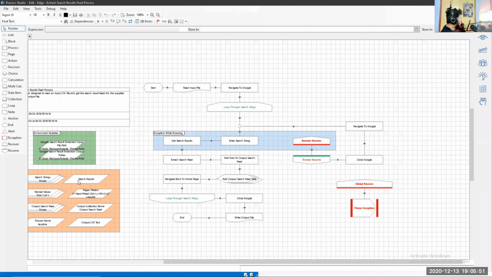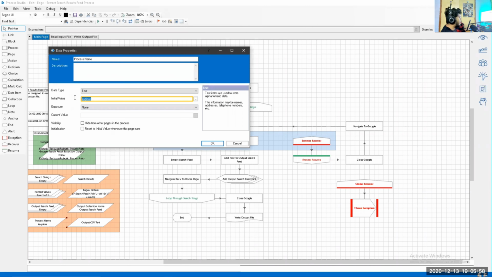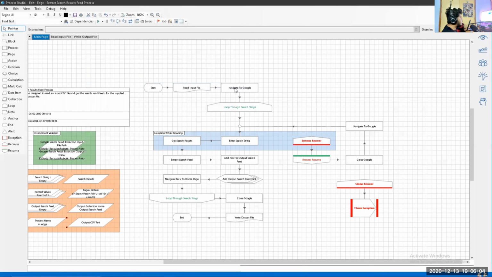The very first change is the process name. I sent a process name, like I told you, and this is IE Explore. Instead of IE Explore, I have to make it MS Edge. This is one change I will be doing. Apart from that, if I show you the objects that are interacting with the IE application: this action, this action, this action, I think this action, this one, and this one. We have to make changes at all these actions.